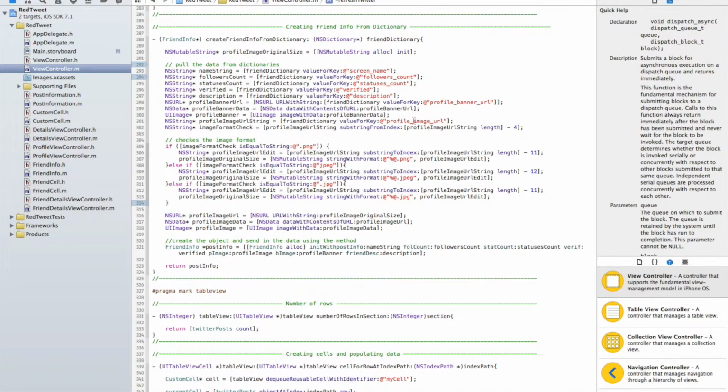So the images that came from the request had an extension before the end that said normal, which means the images are coming in small, and they weren't looking good when I put them in the application. It was fuzzy and pixelated, so I researched it, and Twitter does provide original images that come with a much better quality, and that's probably the reason my app's running slower, because I'm requesting these.